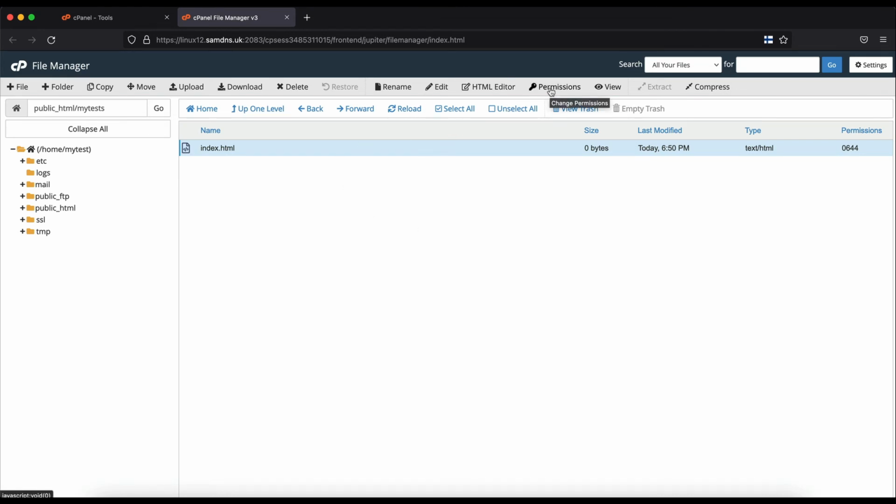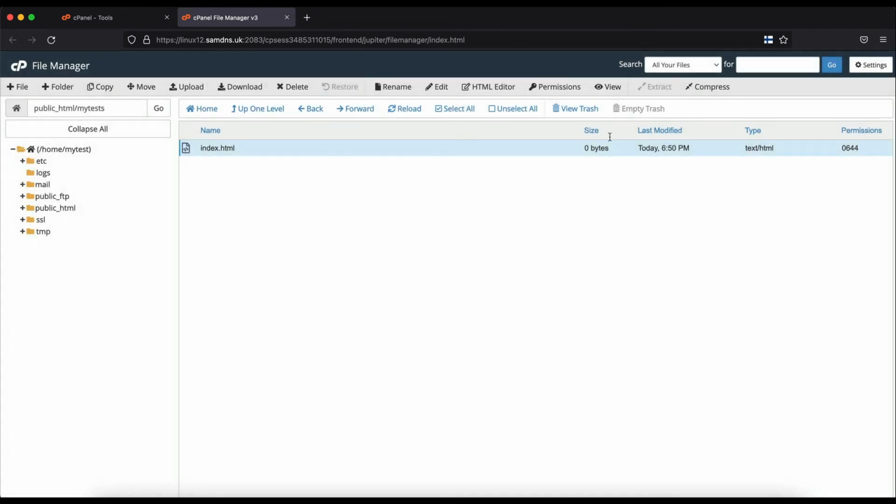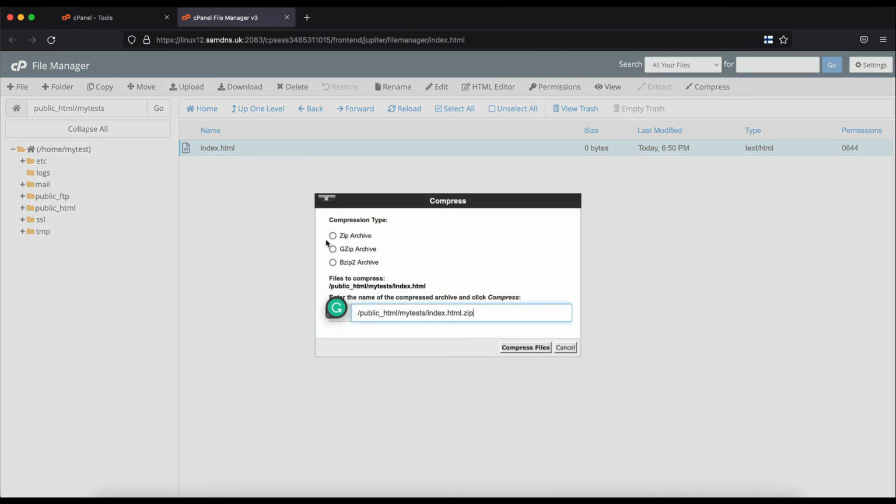The permissions, you can set the permissions from this file. You can edit anything. View, you can view your file. Compress, you can compress your files in the cPanel control panel.